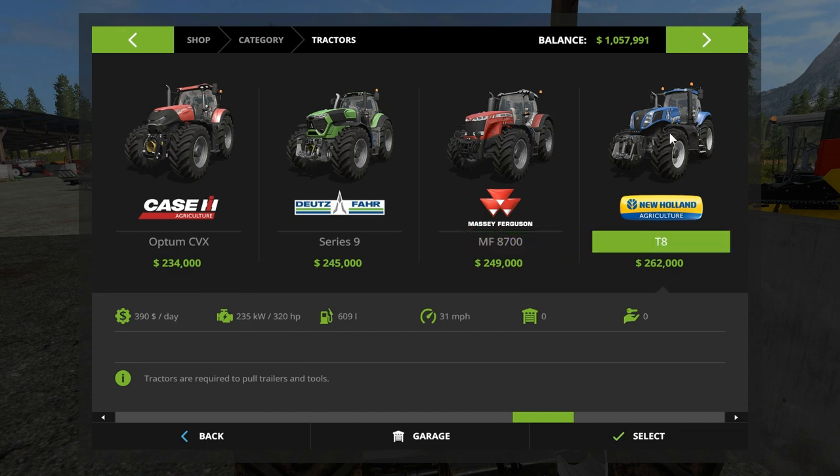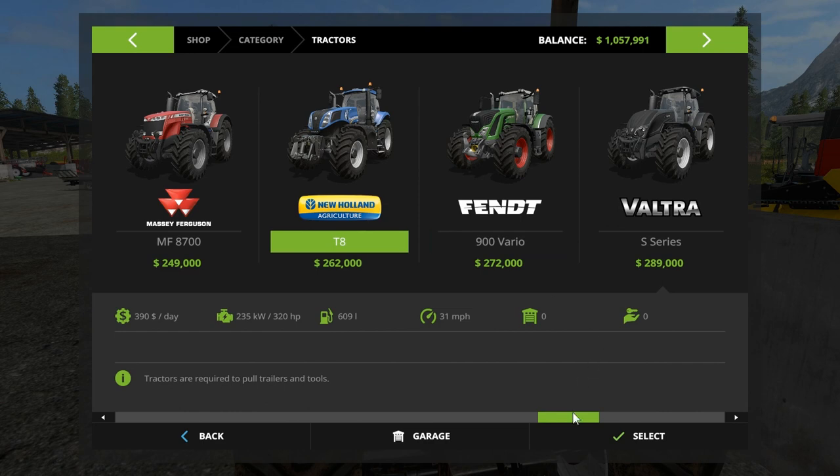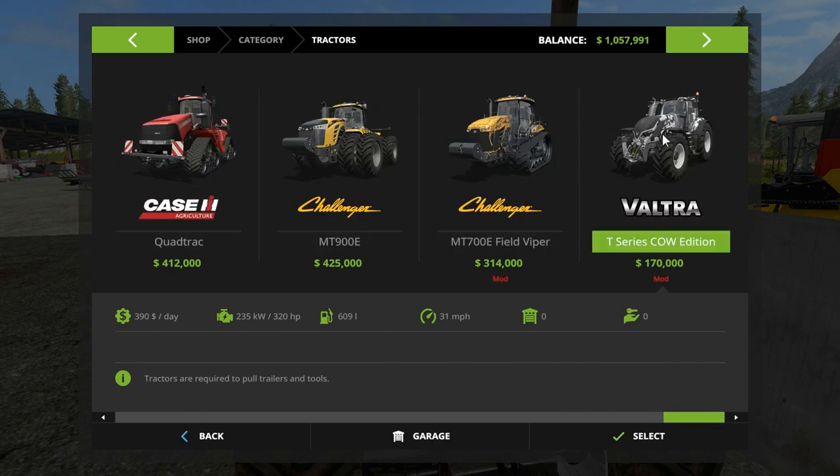The New Holland. We haven't tried the big New Holland, the T8. For that matter, if we get out over here, we get the Voltra. This is the cow edition. This came with pre-ordering the game. I've never actually bought and run this one before. In fact, there's a good chance this hasn't been seen on many YouTube series before. Only those that pre-ordered the game got it. I don't know if there was a way to get it afterward.